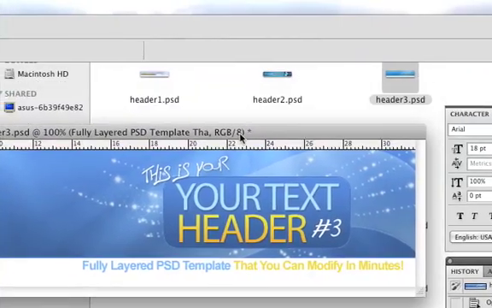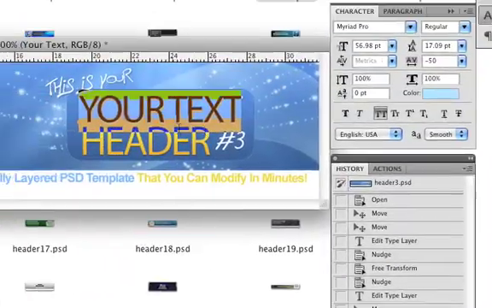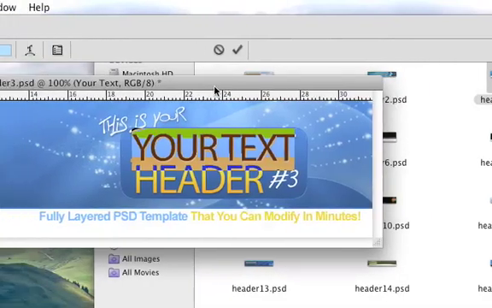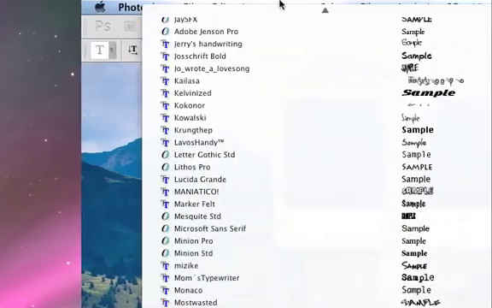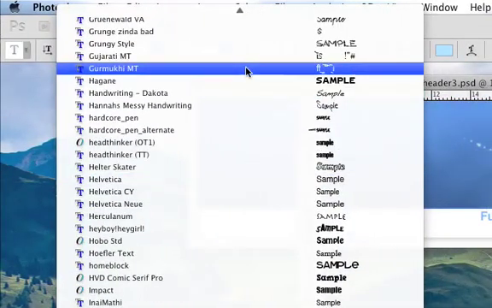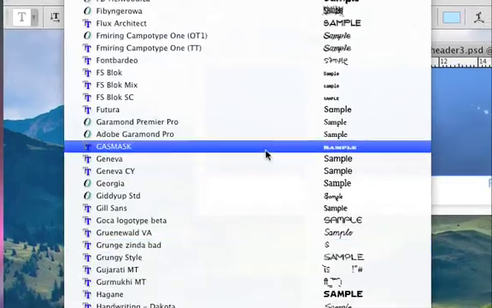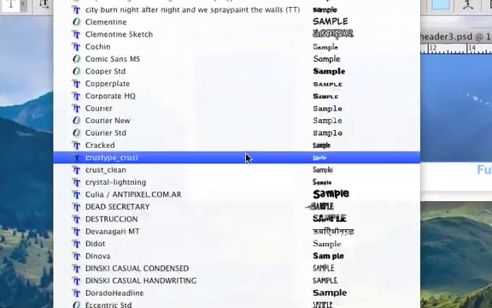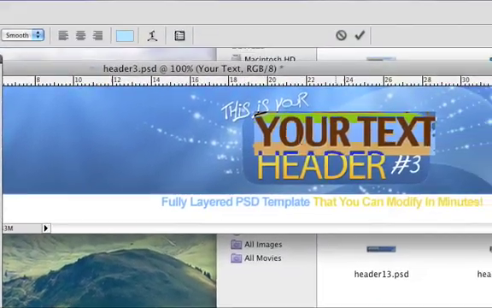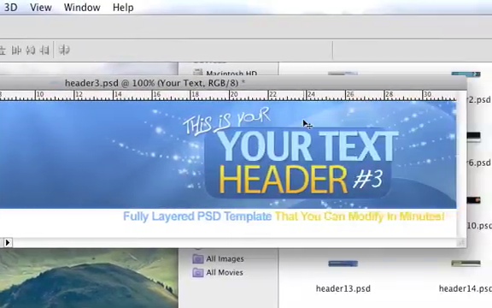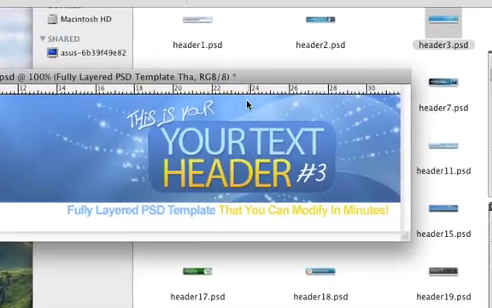Of course, you can also change the font of the text, and again, just double click on the text layer. It will make it highlighted. Then go on the side here to the font menu and just scroll down the fonts. These are all of the fonts that are loaded into your system. Once you open up Photoshop, it will automatically open all of the fonts that are loaded into your system, and then you can choose any font that you already have. So let's just choose this one here, and as you can see, the font gets edited. Okay, so that's pretty much how you modify the text.